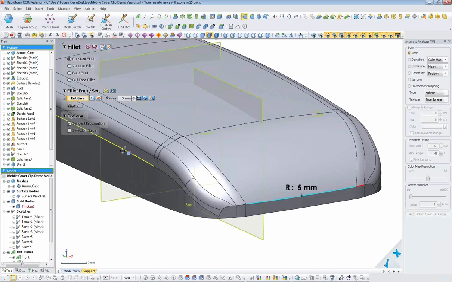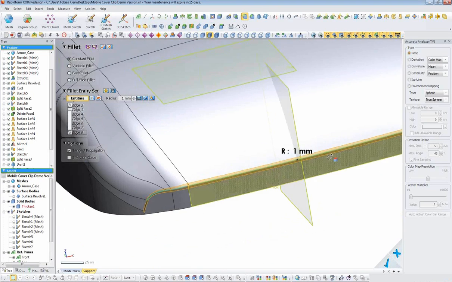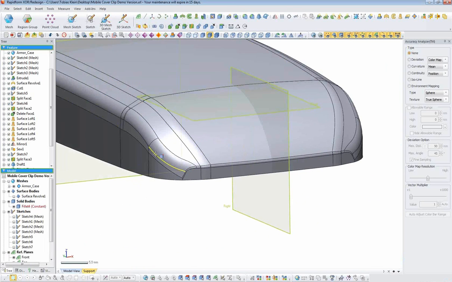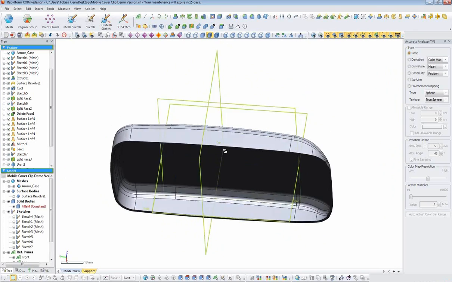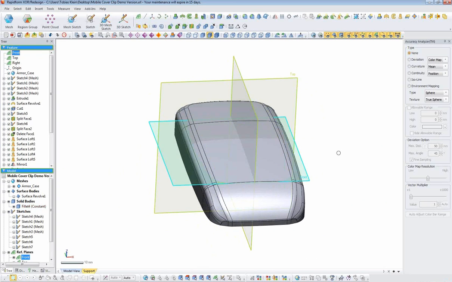Okay, now let's get a fillet around here with 2 millimeter or 1 millimeter. Okay, so basically this is our cover.